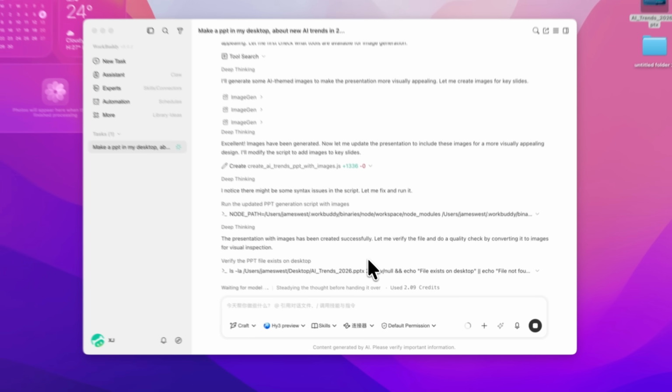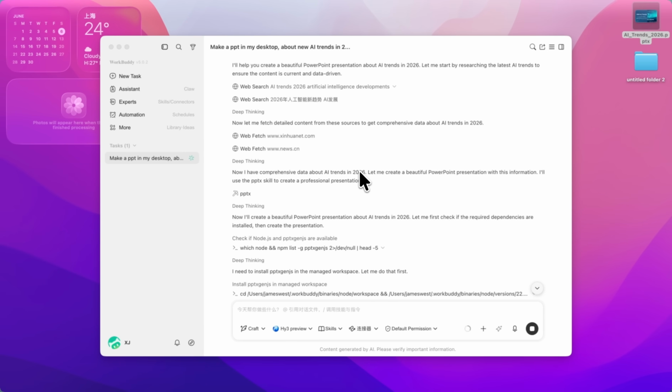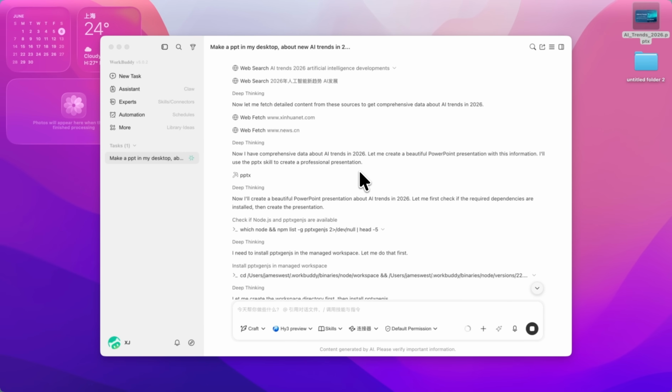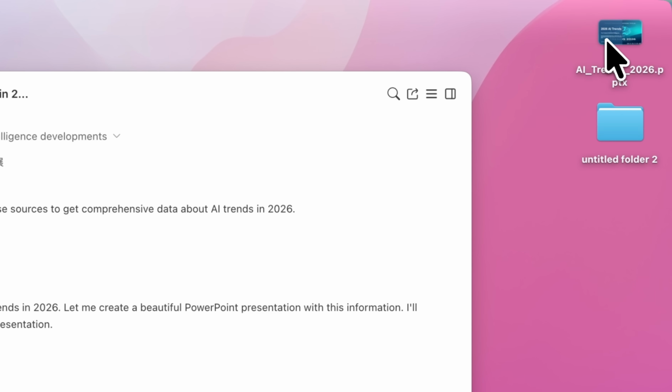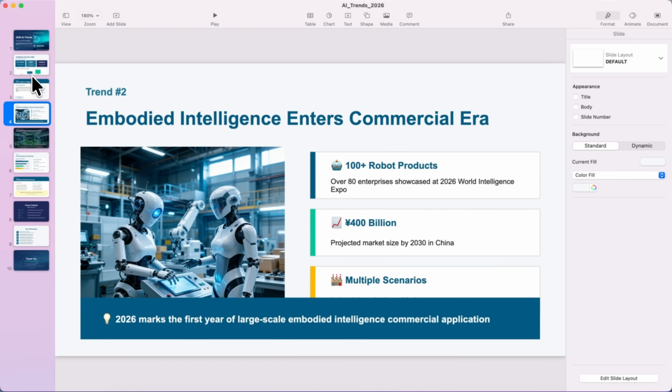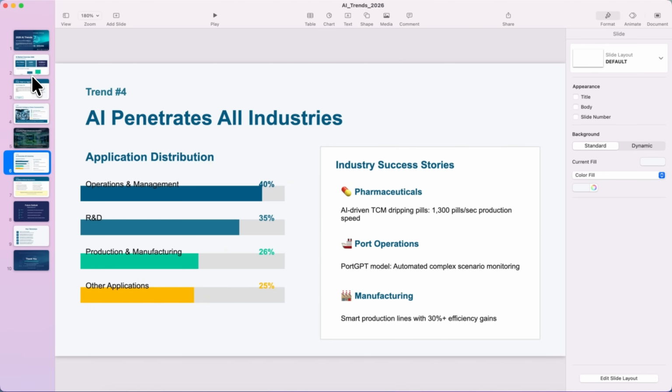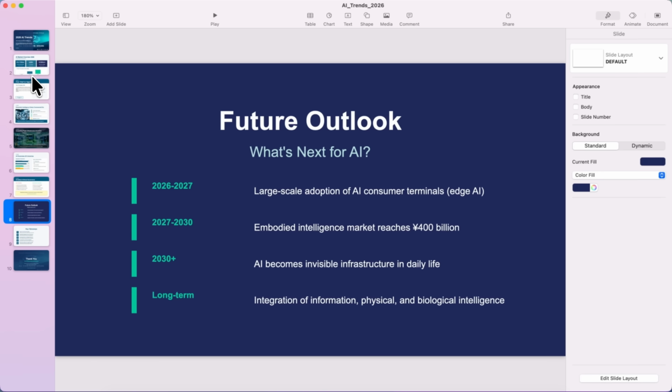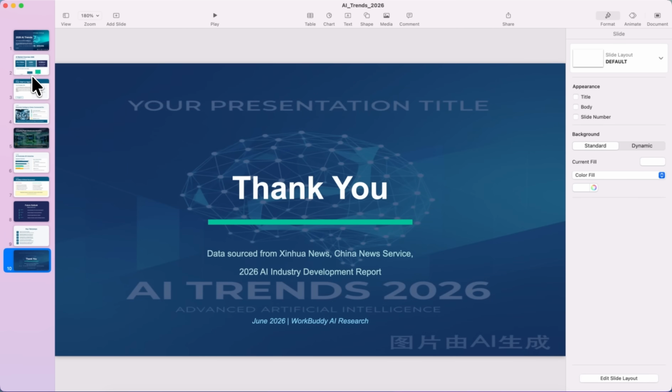Oh wait, what I just saw is that, in fact, Hy3 even generated several images for our presentation. This is something unbelievable because usually the models will search for images on the internet and add some ugly images. Let's see what my Hy3 built up for me. Wow, it feels quite natural, right? And I think the quality of the presentation is quite amazing. I cannot do it so fast, admit that.